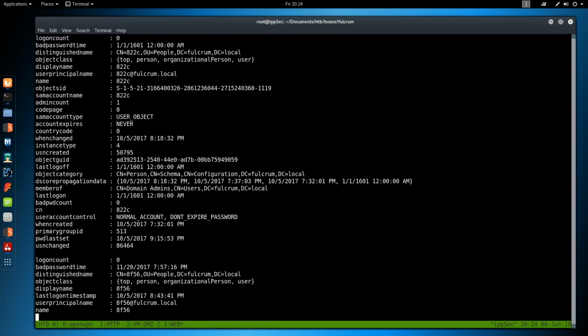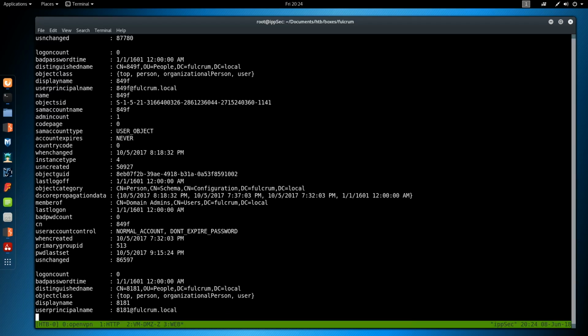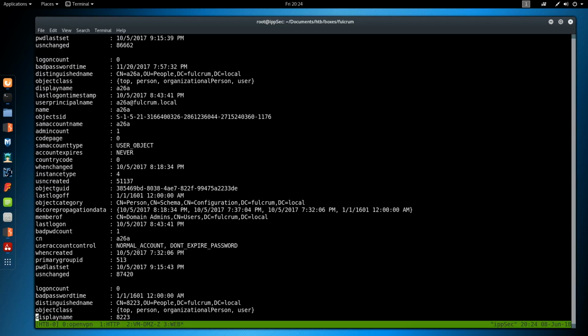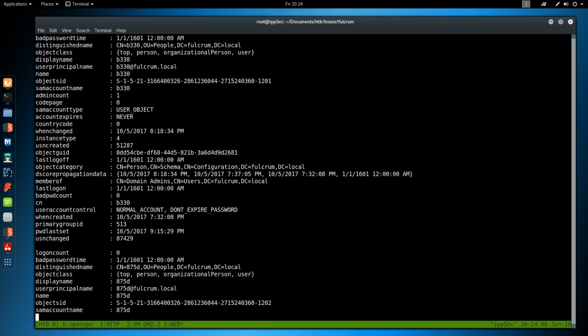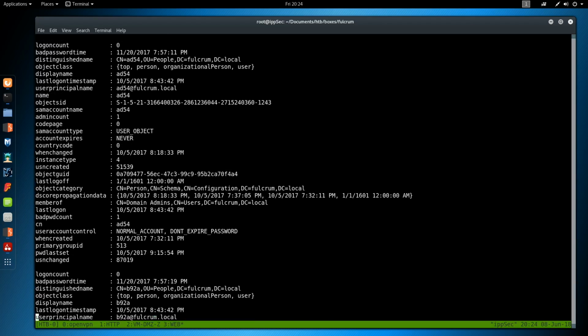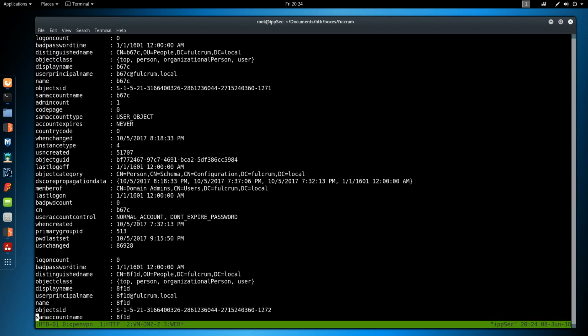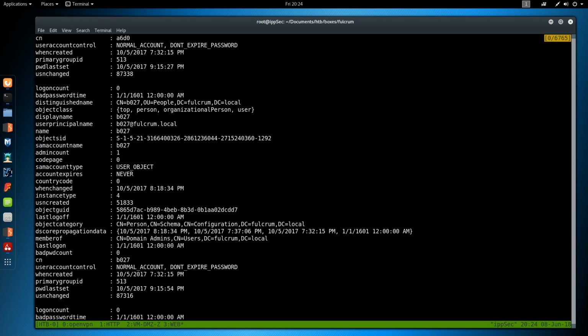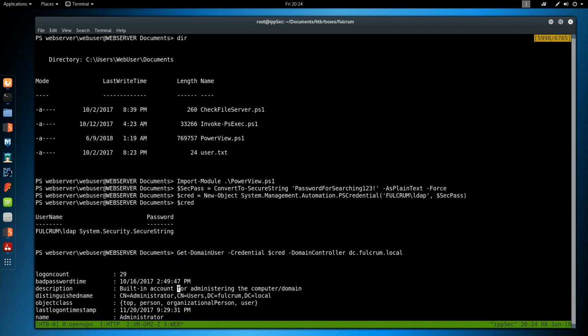Maybe. And there we go. It's dumping a bunch of the records in Active Directory, and I forgot there is a lot more than you'd expect. We have a lot of user accounts, so let's see. I can pause that output and we can look at it. Get domain. There we go.